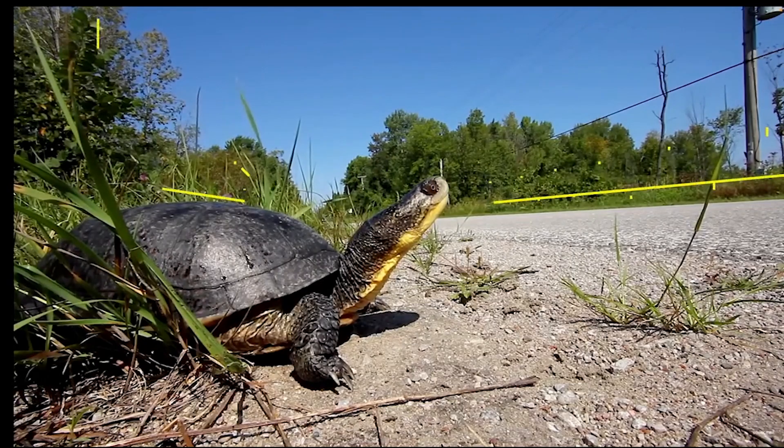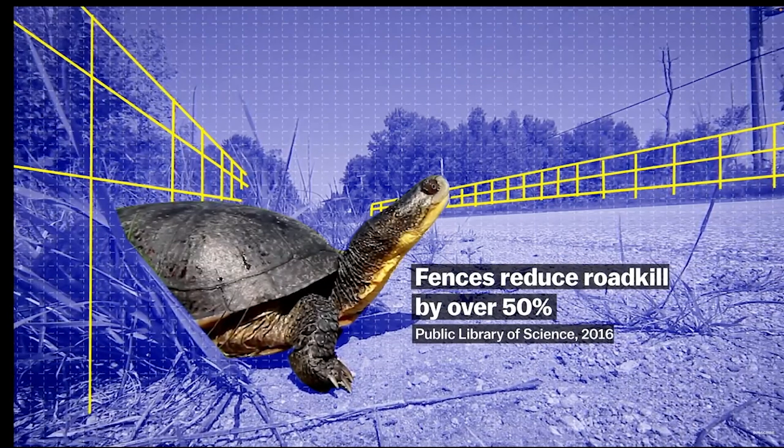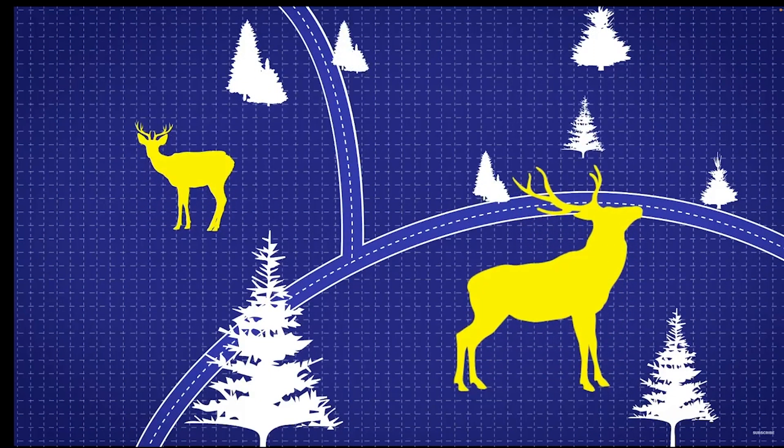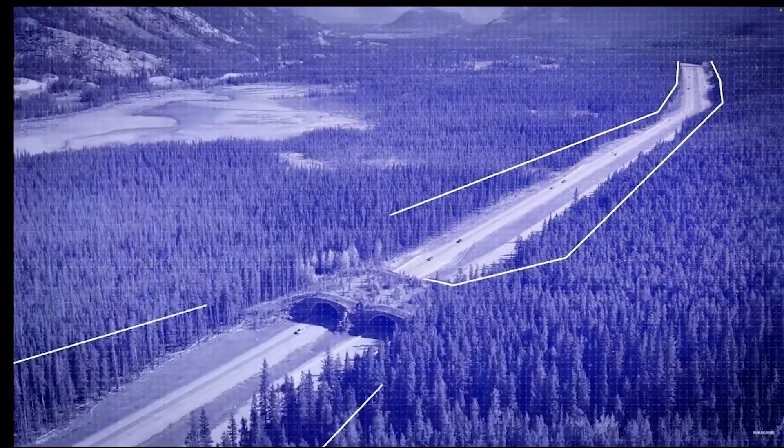Parks Canada is a world leader in the use of innovative highway wildlife mitigations based on sound science, in collaboration with leading experts in road ecology. Information about where different species are most likely to cross the highway has been collected using radio telemetry, monitoring, animal tracks in the snow, wildlife observations, and roadkill hotspots. This data is used to build wildlife movement models using mapping software, which predicts the most likely crossing locations based on topography and habitat data for five species: black and grizzly bears, wolves, elk, and moose.